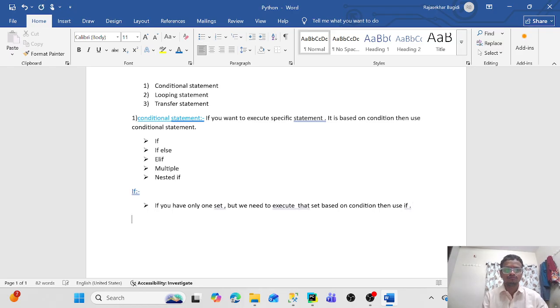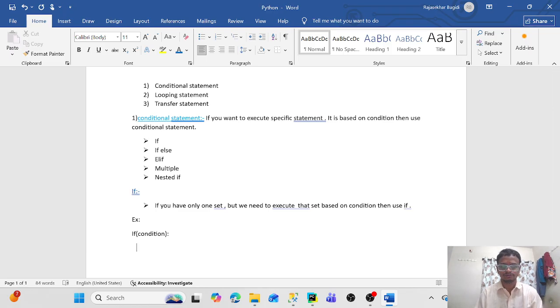For example, in the if condition, we have the if condition statement. Inside the if condition, we have the statements.